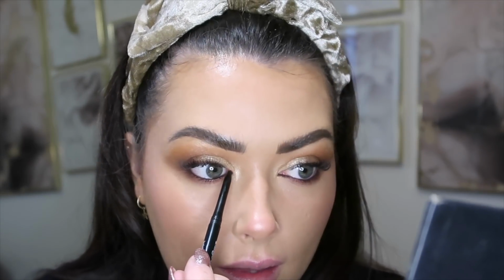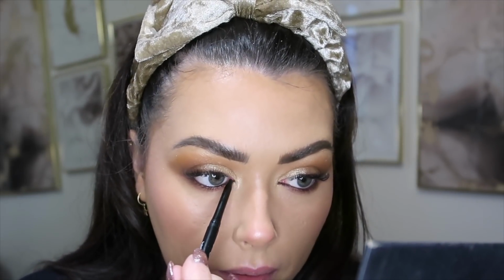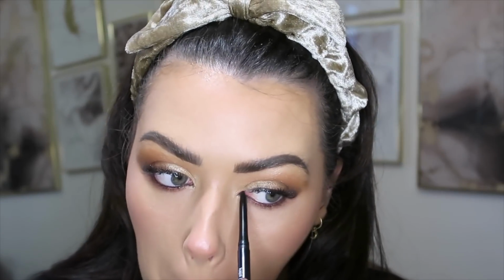So I put that right in my waterline and I'm going to take it right into my tear duct as well. And a little trick that I like to do, if I take the pencil and pop it in my tear duct and drag it outwards, it gives you a nice sharp line in that little inner corner. And it just really elongates your eye. So I'm going to take that and do the same at the other side. Just do a little, almost like a little flick.